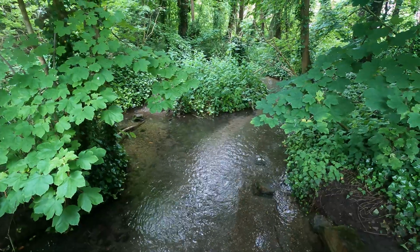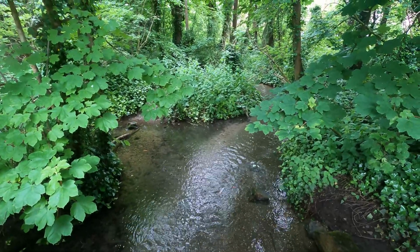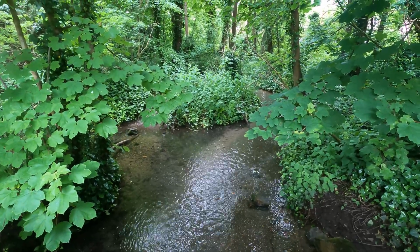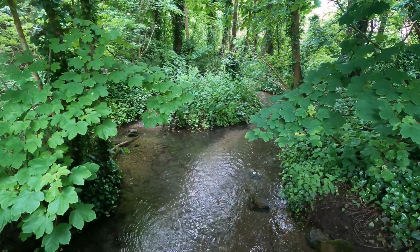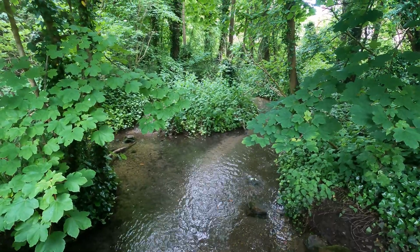Manor Country Park gives us our first view of the stream that runs through Westmoreland. This eventually runs into the Medway. It does run from around St Leonard's Tower, and the ground around St Leonard's Tower is very boggy, so you want to bear that in mind if you come on a particularly wet day.